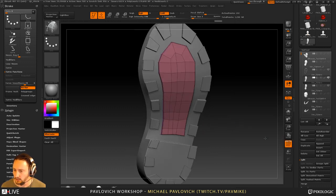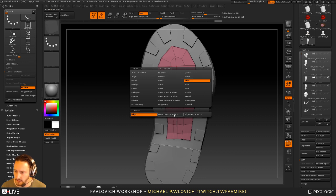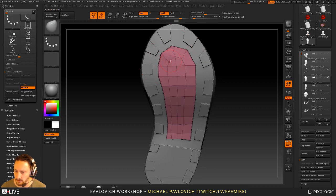And now with this one, you can go in here with slide. You can do slide, edge loop complete, and that'll allow you to kind of slide these edges around. You can do move point, or you can just kind of mask a point here and then go in with your move brush and kind of rearrange some of these points here.